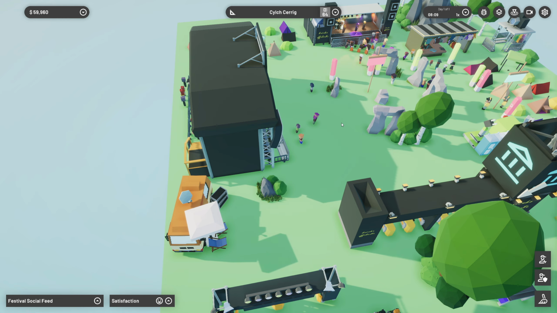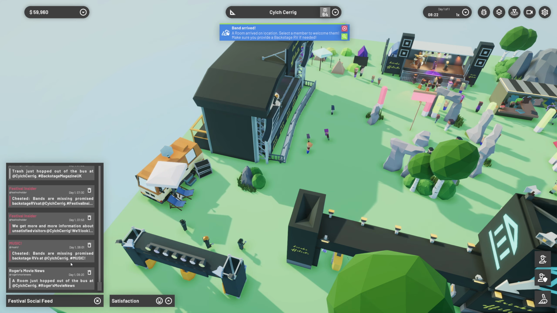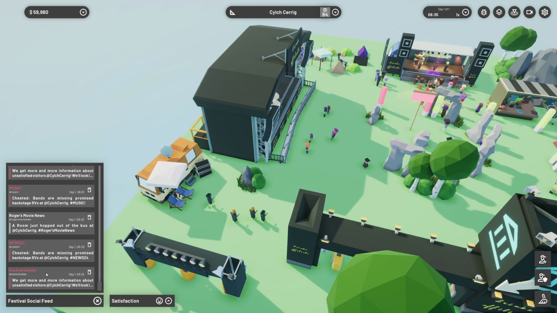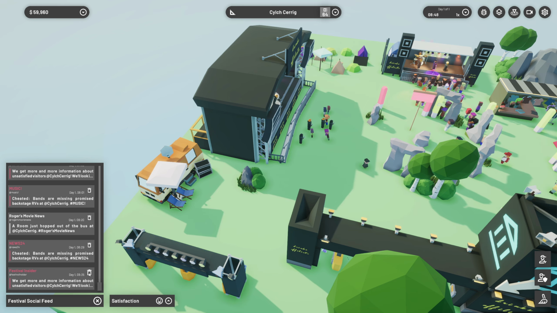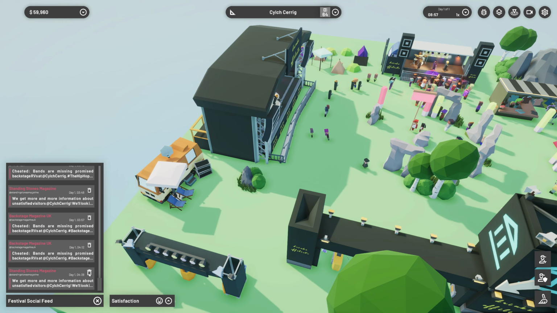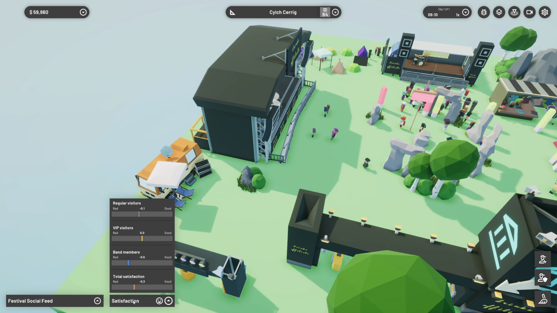Oh, yeah, we can assign an RV if indeed required, but that's okay. What are the socials saying about us? Cheated. Bands are missing. Promised backstage RVs. Oh, yeah, yikes. I don't care, honestly. It's fine. We get more and more information about the unsatisfied visitors. Festival Insider. Oh, okay. Just delete that one. Delete them all. If the bad messages are coming in, just delete them. No, we don't care about bad messages here. Only positive vibes.